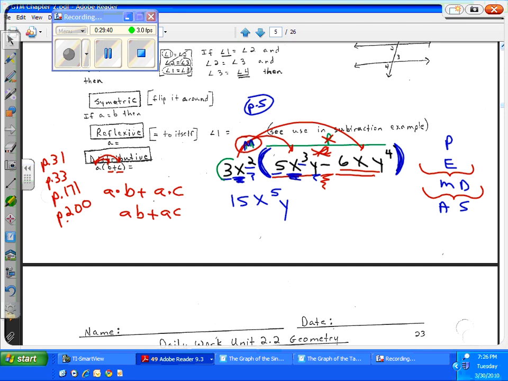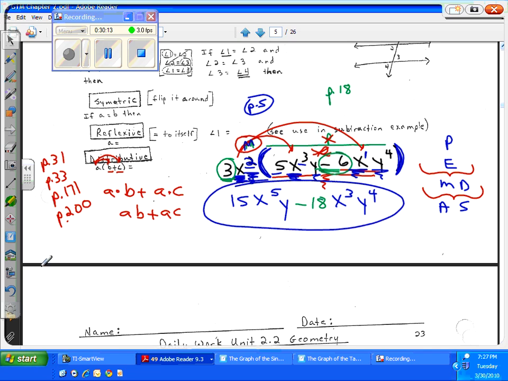And then we're going to multiply, and we don't forget our sign rules. Sign rules are on page 18 of the algebra text. So when you multiply with different signs, the answer is negative, so we put a minus 18. And then when you multiply with like bases, x's with x's, you add the exponents, and there's a 2 here, but on there there's an understood 1, so that would give us x to the third. And then y doesn't have a partner over here, so we would just have y to the fourth. The operation left is subtraction, and you can't subtract because they're not like terms.